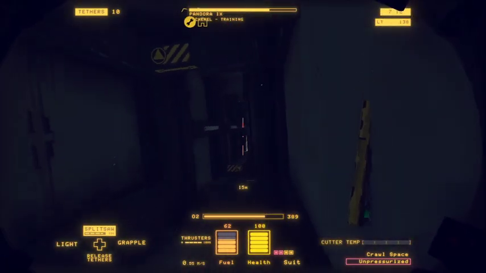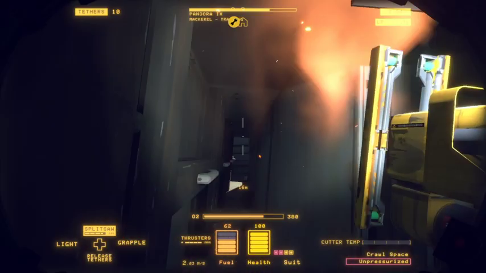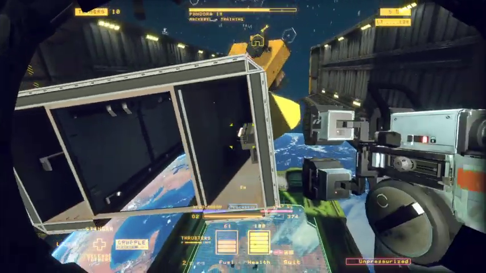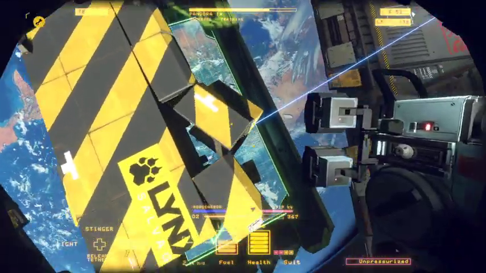Now, if you lose track of these, you can always press T to see what in here can be cut, and you're looking for the yellow guys. Okay. So this whole side of the ship, the exterior plates are now loose. And we can start tugging them off.